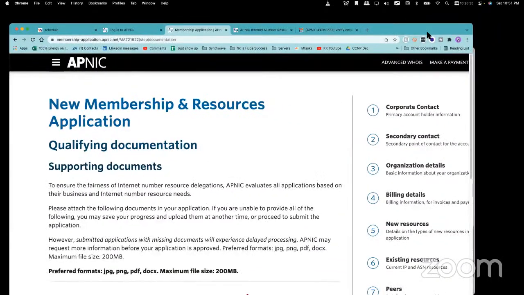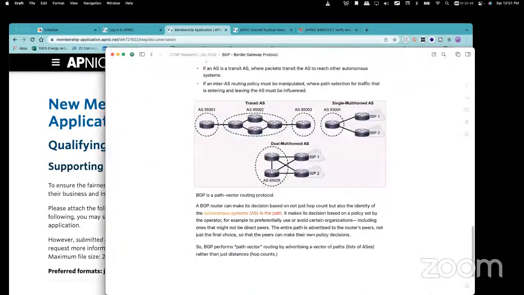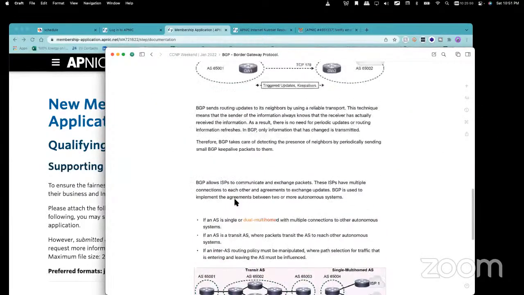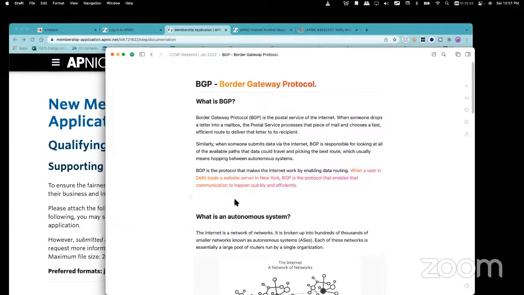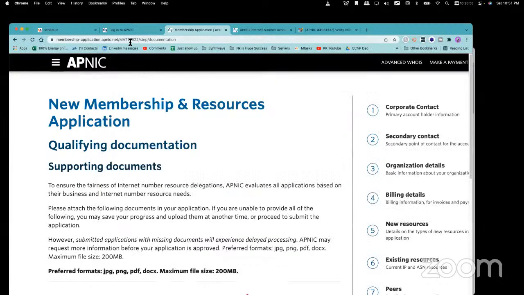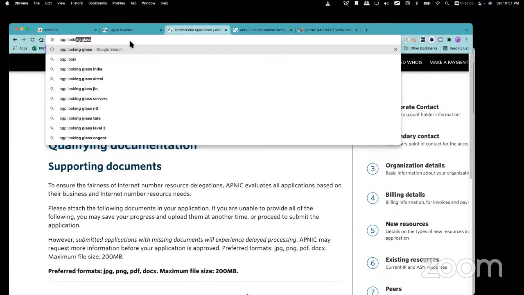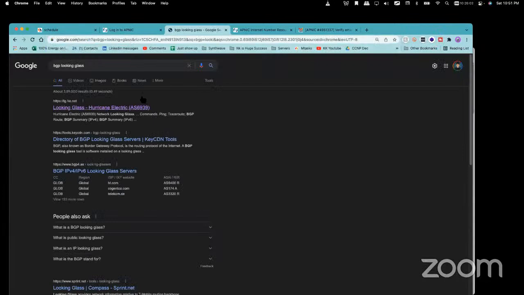Okay. So now you got it why we run BGP. So when we run BGP, definitely we are going to do BGP labs. Also before I start with BGP tomorrow, I want you to just track what is BGP. So let me show you some amazing thing that is called BGP looking glasses. So what is BGP looking glass?